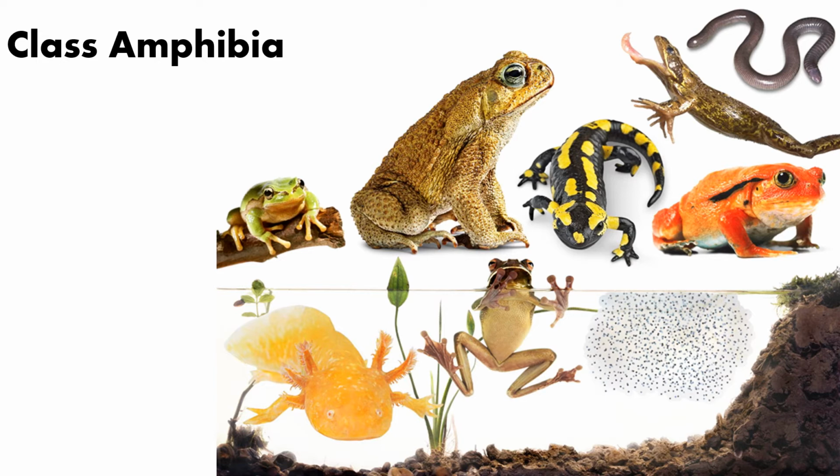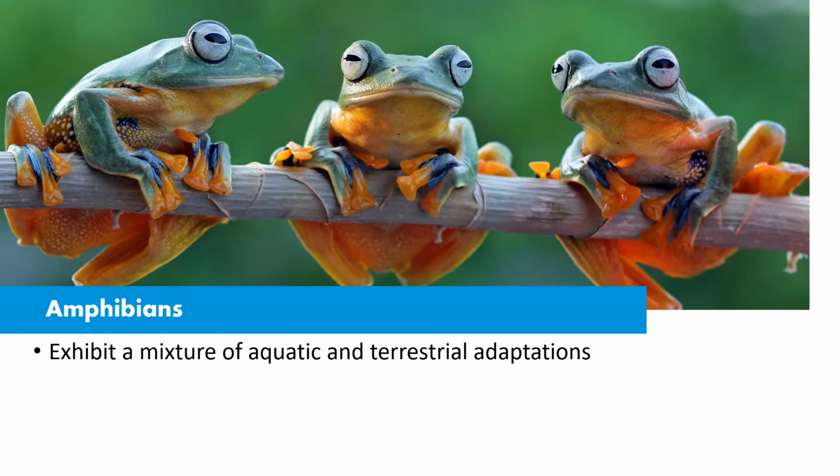When you think amphibian, I want you to think of organisms that are tied to the water, but can also potentially be on land. So this is a group straddling the area between water and land. You can't just have a step from being purely aquatic to purely terrestrial. You have to have an intermediate step, and the class Amphibia fills this intermediate step. So amphibians have this mixture of aquatic and terrestrial adaptations.